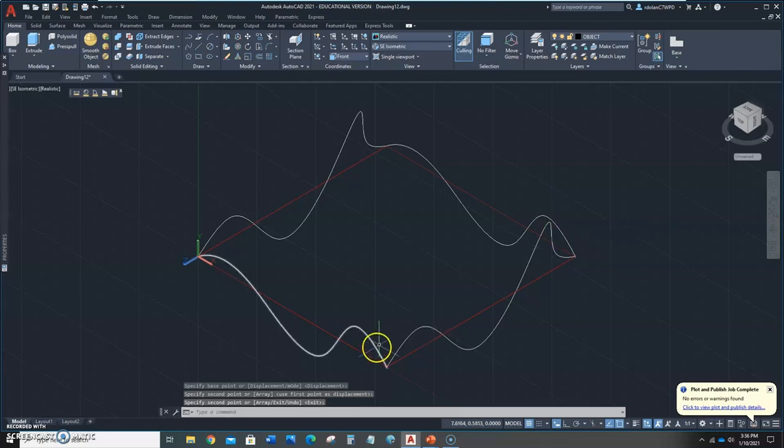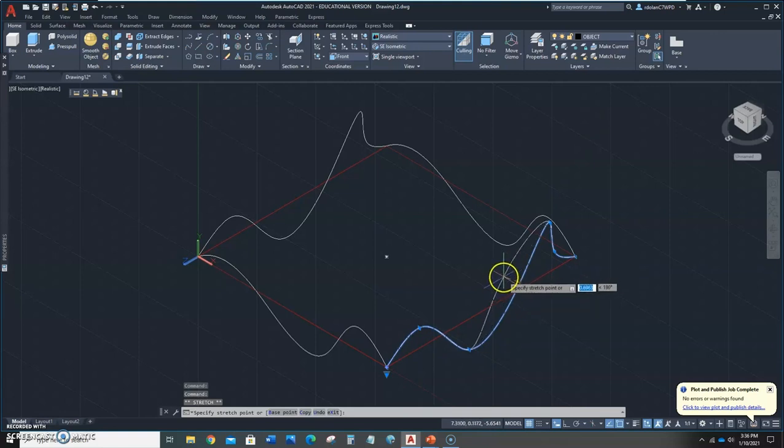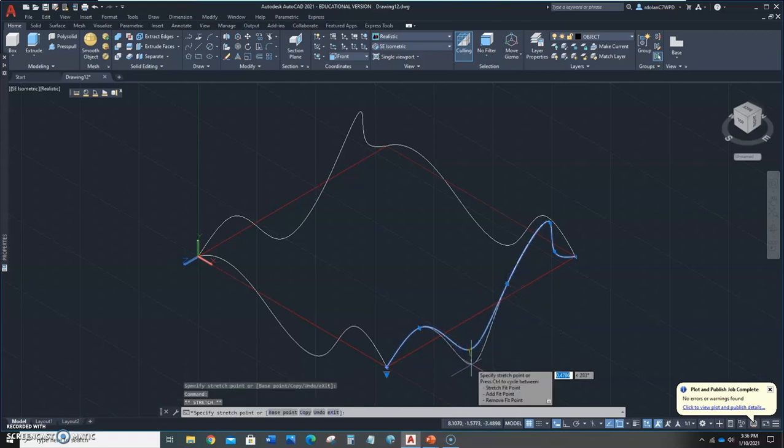If I click on any of these, if I click on this one again, you'll see that on my arrow I can either do fit or control vertices. If I want to pick fit and move any of these, I just pick the vertices right there. I can change this any way that I want, and you'll see that it moves along that one. I'm going to hit escape.